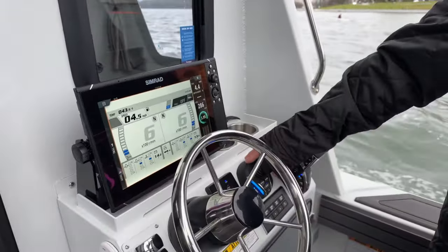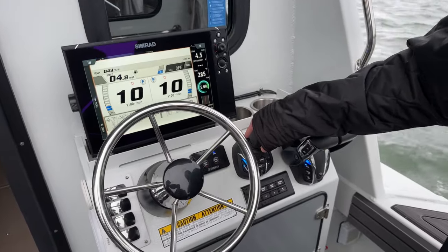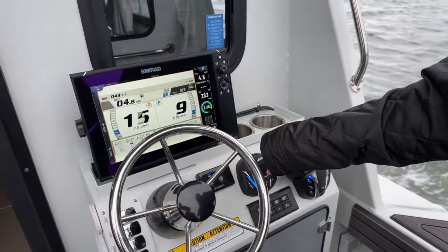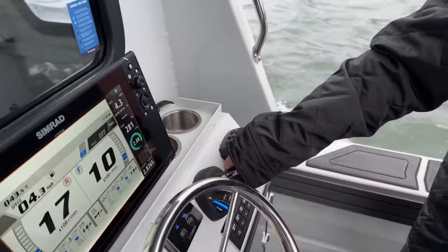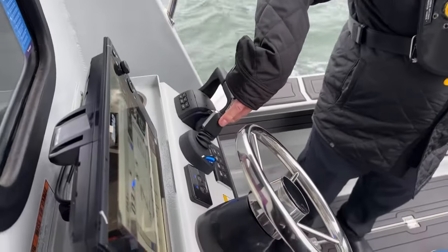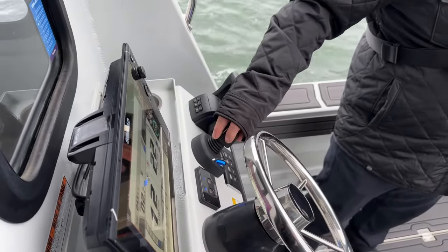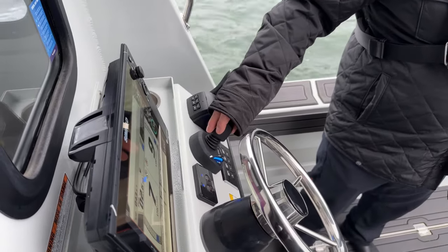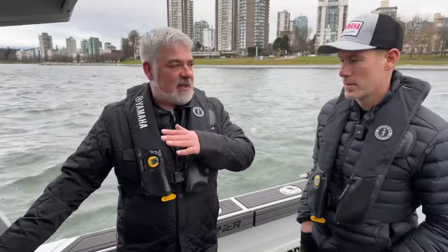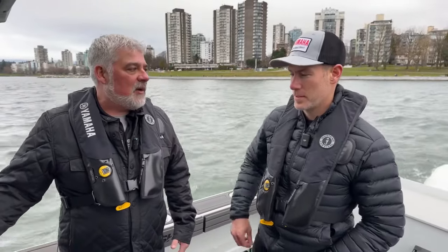Right now we're just running in joystick mode. We can put the boat in forward just like both throttles were running. But if we want to turn in our own length, we can just twist the top of the joystick and the boat turns in its own length — stops on a dime. If we want to walk the boat sideways, we just push straight over and we can walk it sideways. If we want a little bit of fore and aft movement while doing that, you can just finesse that joystick back and forth. A little bit of forward, the bow starts coming off in the wind — just turn the end of the joystick and bring it right back where we want it.